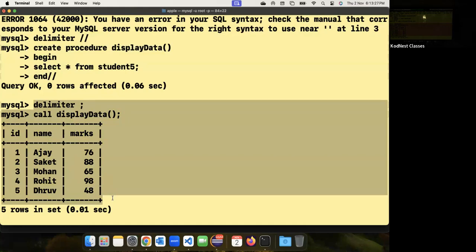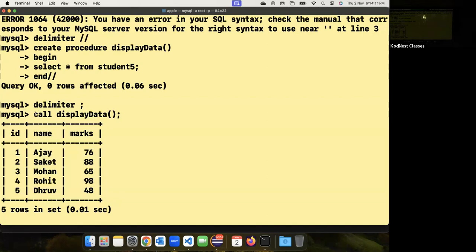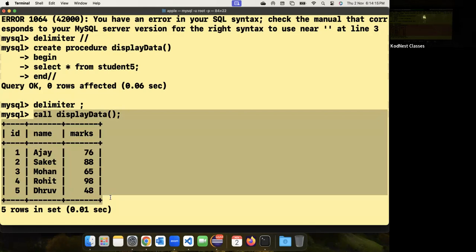Called display data. Just copy this much also. Done copied?